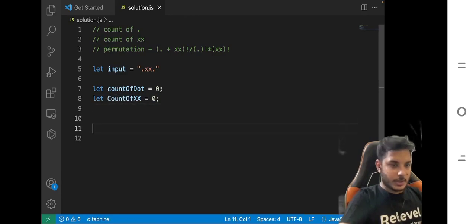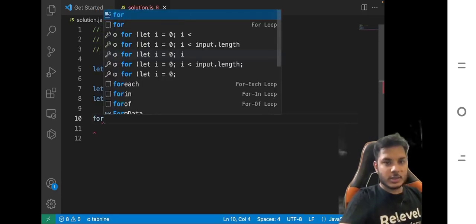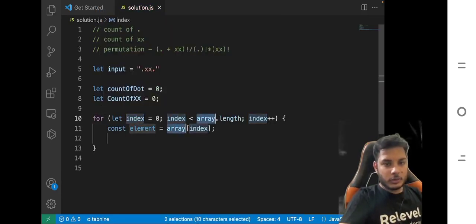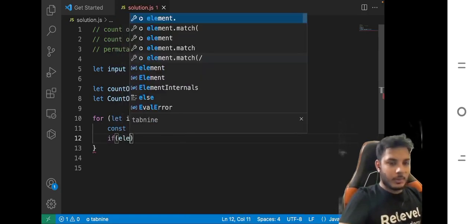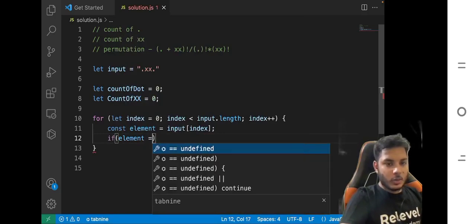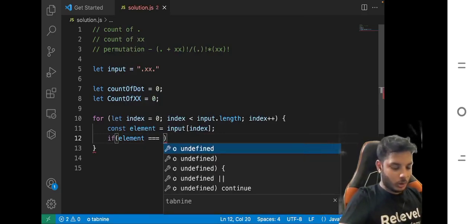So first let's run one loop, for int i equals 0, and we'll be looping through the input, and every element is input of index. Now we'll check if element is equal to dot.